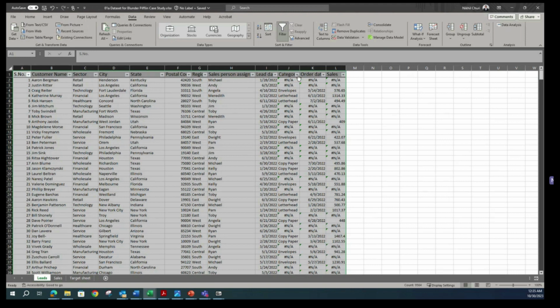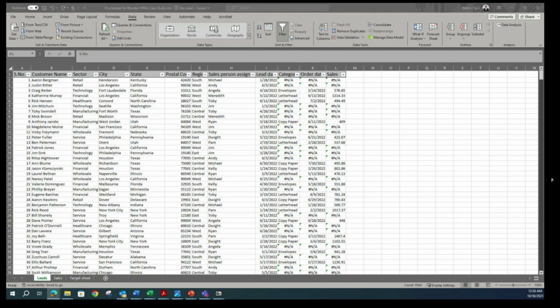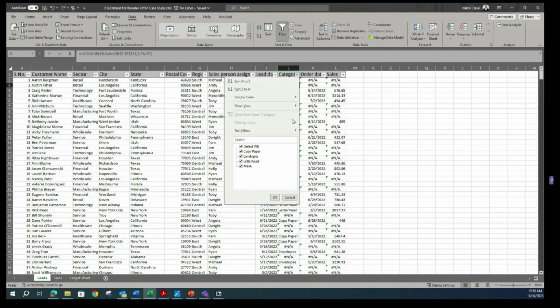You can see these small triangles have appeared on all the headers that we have. These are the drop downs, and these represent that you can filter your data. So if you click on this drop down, you will see sorting options first, and then you will see the filtering option. So for example, I'm going here, clicking this. So I see, yeah, sorting and then filtering. So top is my sort A to Z, Z to A, and further advanced one, custom sheet view. And then there are filtering options out here.